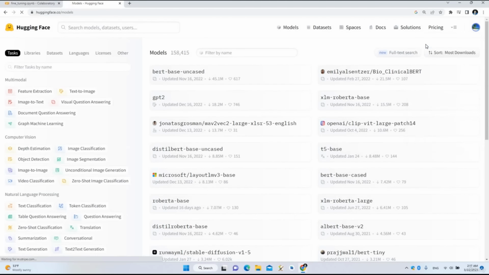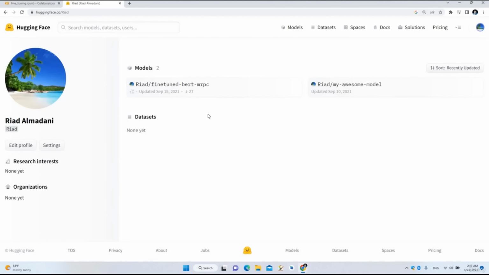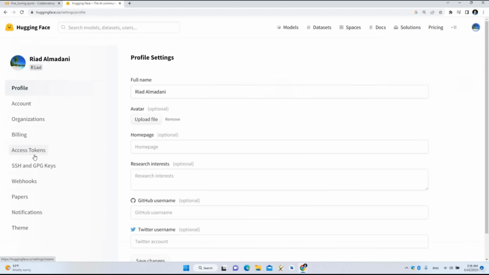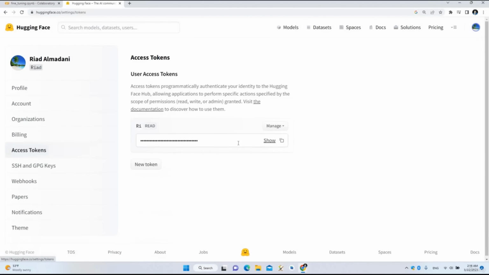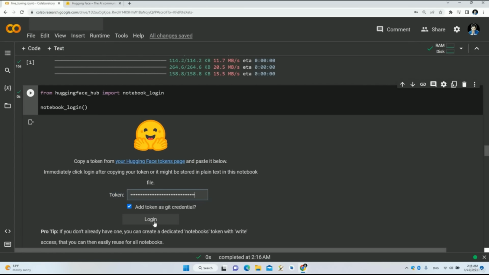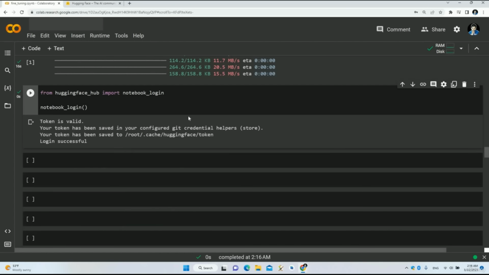Click on this place here, and click on edit profile, access token, and here you should copy your token and put it here. After that, you should click on login. That's it. Now you can download any pre-trained model from Hugging Face community.